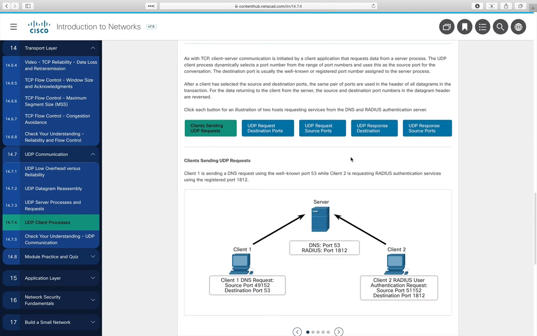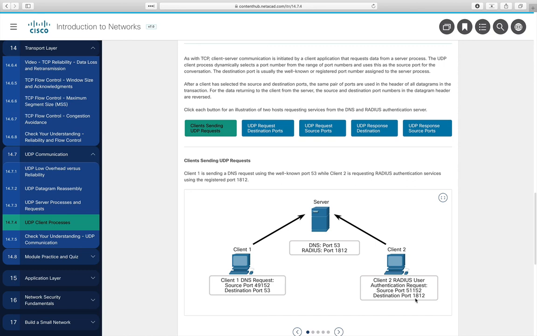So what will happen here is this is still very similar to TCP. We have a dynamic port for the source for this DNS request on client 1. DNS is on port 53, so it's going to use that well-known port as the destination.